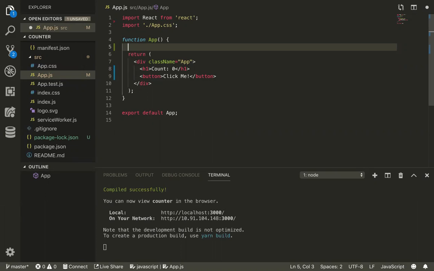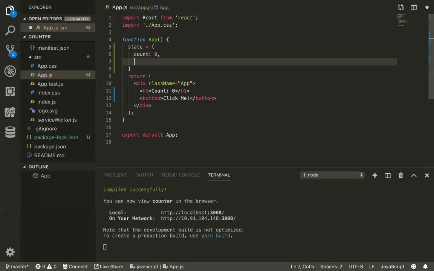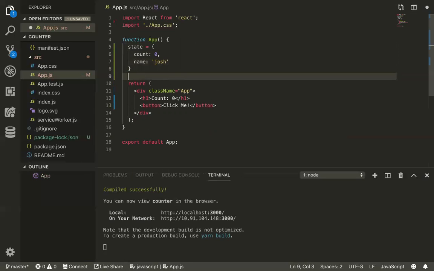It's data that the component will keep track of, right? I don't want you to make this one-to-one comparison, but it's kind of like our instance variables, right? These are the variables connected to the React component. And they're all kept in something called state. So instead of just making a variable, I actually have a larger object called state, and it's an object, and then it has a bunch of key value pairs. So in this case, it would be count 0, like that. And then if I had another one that was, I don't know, like name, if we were keeping track of someone's name, it would be like that. And then I would get at all these variables by doing state.count, etc., right?